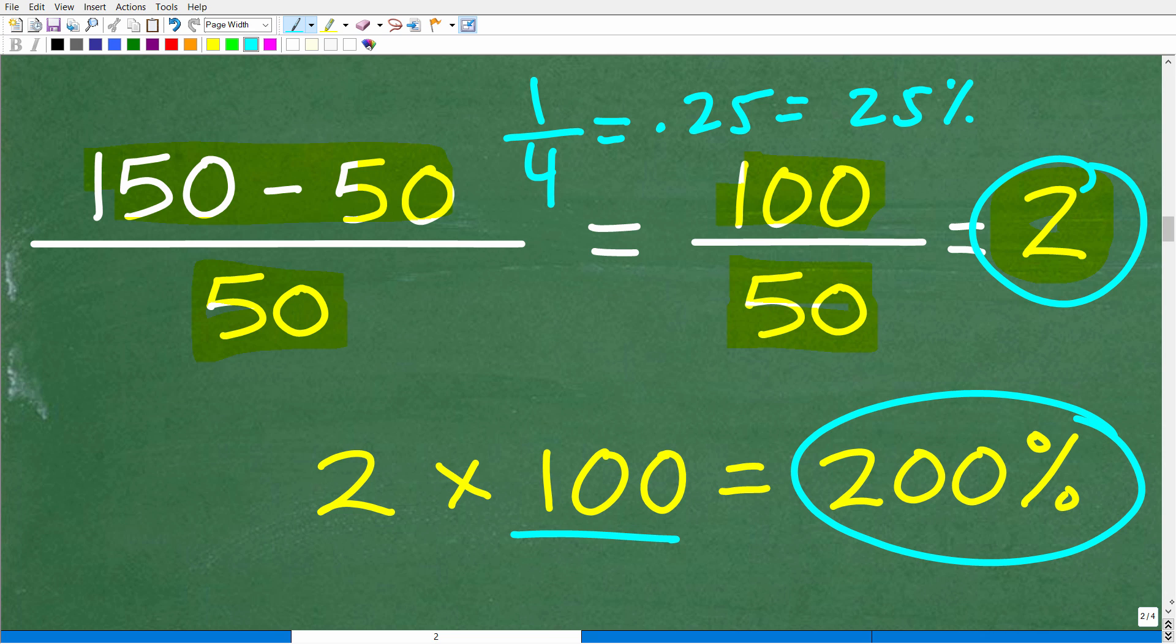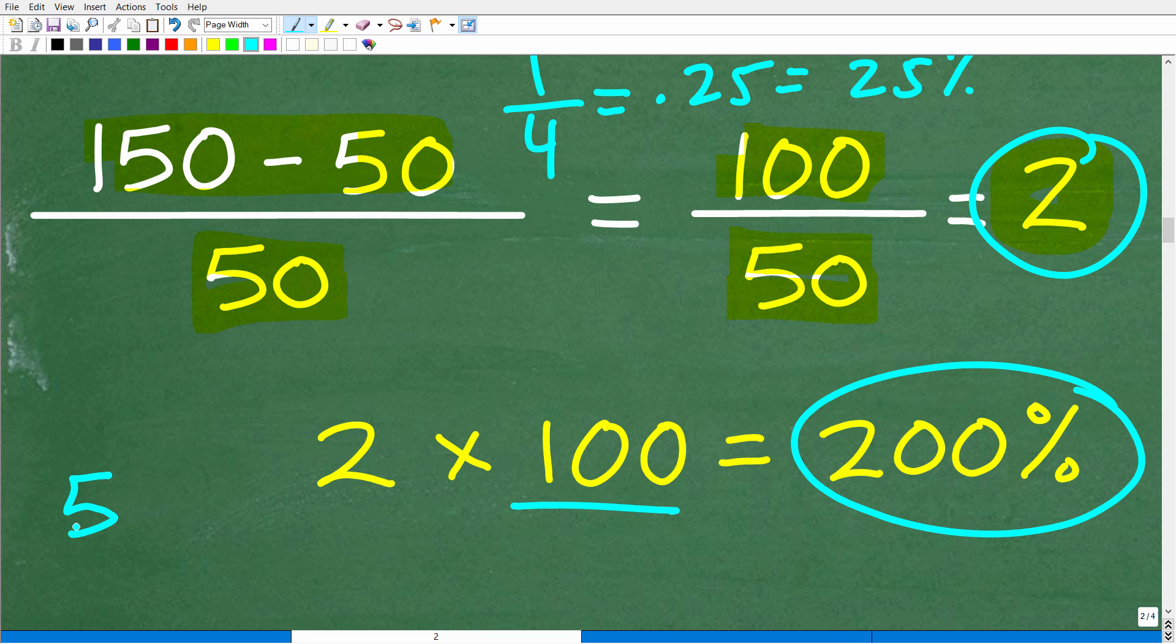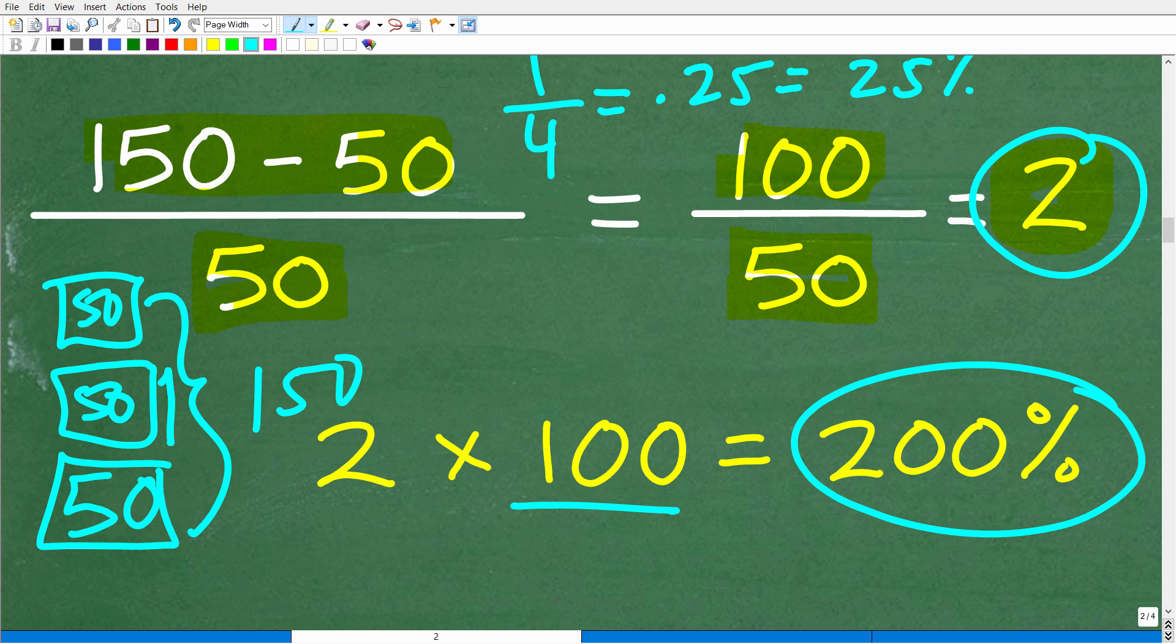Okay. And this hopefully kind of makes sense, right? So if we're at 50 right here and we want to get to 150, well, we have to add another $50 and another $50 to get to 150. Well, if we're going to add another $50 to our price, this is basically doubling, right? So this is 100%. Then we're going to double again, another 100%. That's 200% growth.